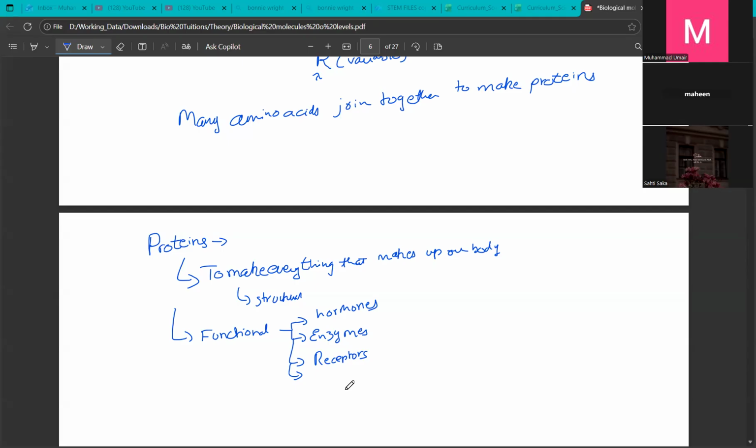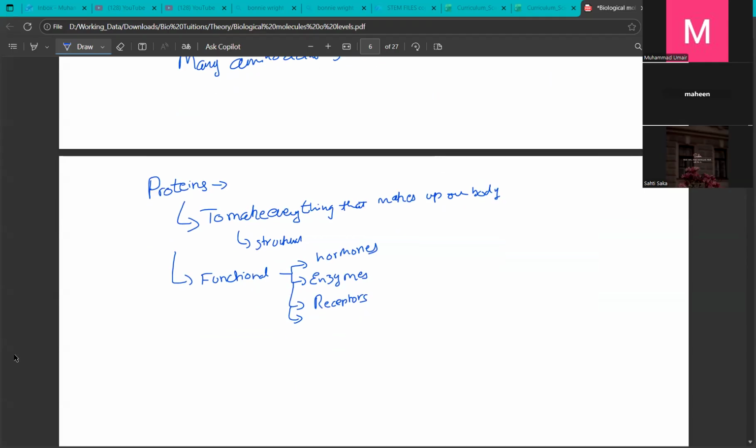Another reason for this is that if I burn 1 gram of carbohydrates, let's say glucose, fats, or proteins. When I burn carbohydrates, I get around 18 kilojoules of energy. When I burn fats, I get around 32 kilojoules of energy. But when I burn protein, I only get 17 kilojoules of energy, which means it is also not carrying a lot of energy in its structure, which means it is not useful to use it as an energy store.